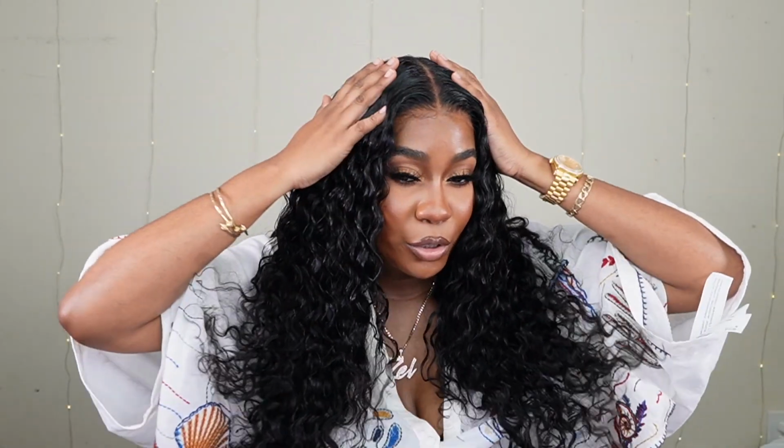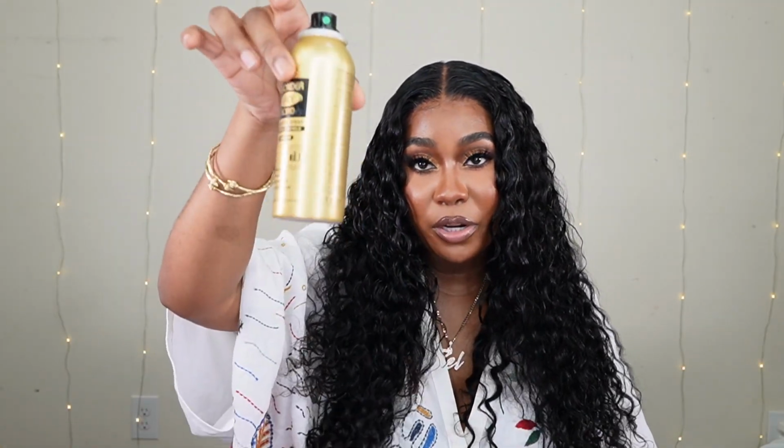This is how the wig turned out. Absolutely in love. All I used was some mousse on it and a little bit of sensitive formula Ebin spray. Just a little bit on my finger, a little bit right here by the lace, because I didn't feel like it was melted enough for me. This wig came pre-plucked, pre-cut, and it is breathable. You could scratch your hair inside here, like it's spaces in between the tracks.